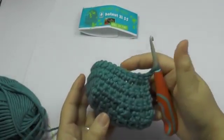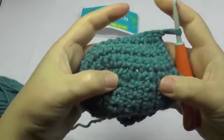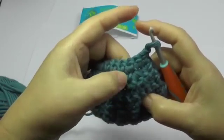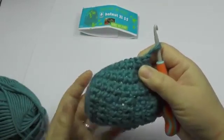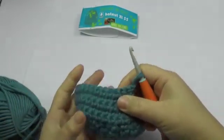So let's count the rows that we have now after this step. So we have, let's see, 1, 2, 3, 4, 5, and 6 rows like this. Now I'll do 2 more rows over 23 stitches so that I have 8 rows total.